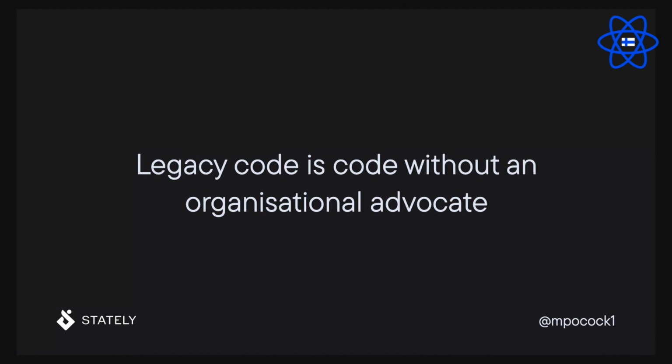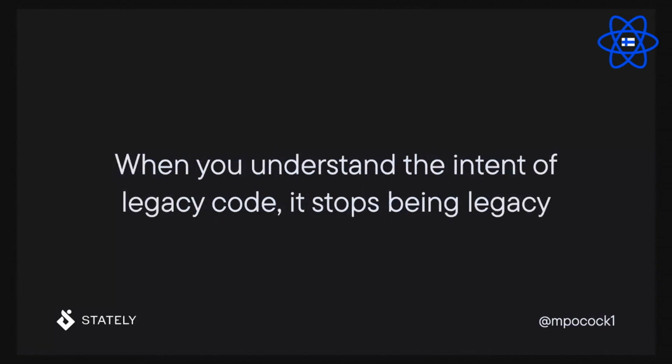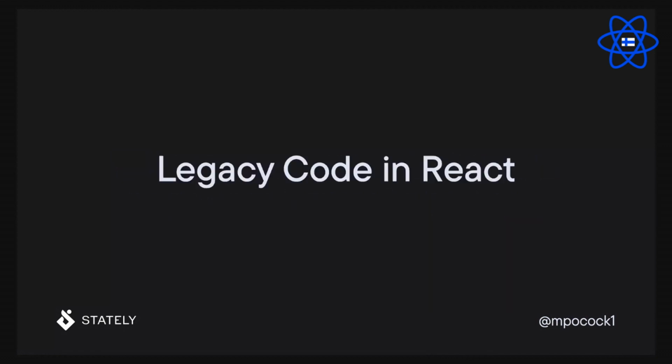And I'm sure you've been in situations, I know I have, where you've just been left alone to figure out this incredibly tough thing. And usually legacy code gets rewritten or destroyed completely. The thing about legacy code is that it's just code, but it's code where you don't understand the intent. And when you do understand the intent of legacy code, what it's trying to do, what behaviors it has, it stops being legacy.